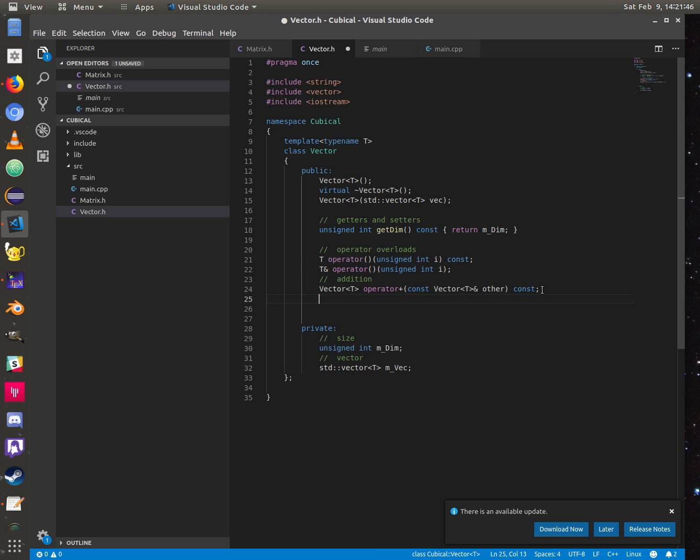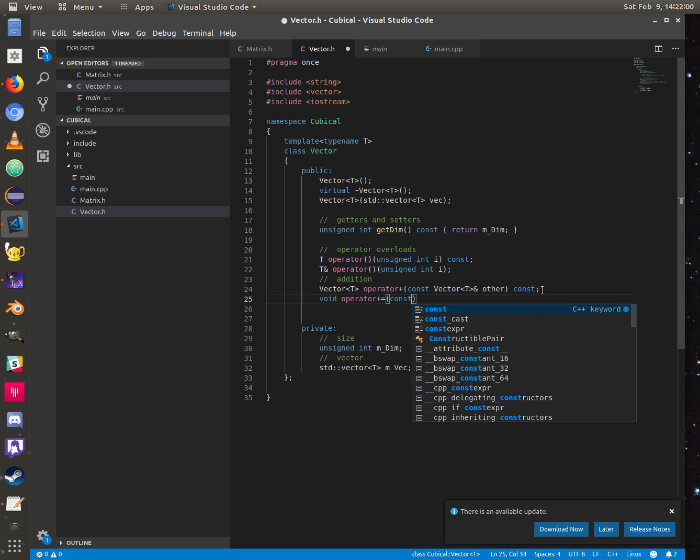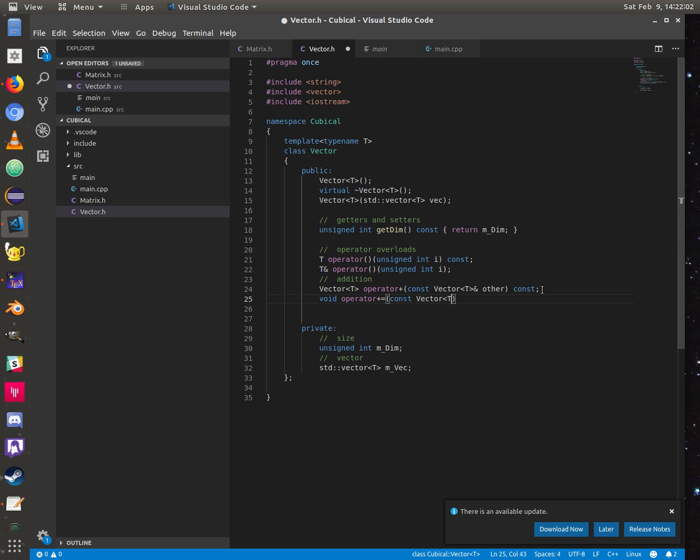Likewise, I can always add to the particular vector that I'm talking about rather than make a new one, and that is just going to use the void. It's not going to return anything, and it's going to use the plus equal rather than just plus. And again, I don't want to change the other vector, I only want to change this one. So still want const there.